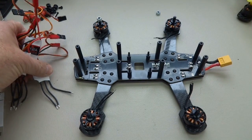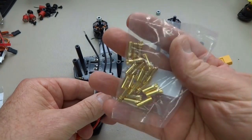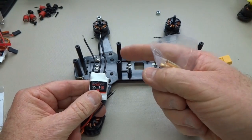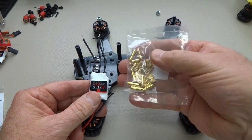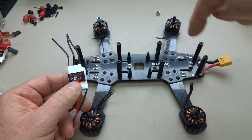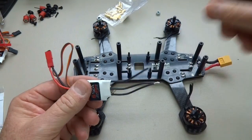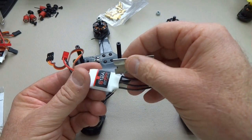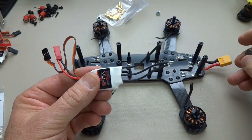Now, we might be tempted, and I've seen guys do this, to go ahead and put your ESCs on there and then use these traditional bullet connectors. But when you think about it, that's probably not a smart thing to do. We're going to be introducing, if you count them up, 36 possible points of failure, 9 per arm, and we're just going to avoid that altogether. So instead, what I'd like you to do, get your single edge razor blade and cut away on the ESCs so we have access and we can take these wires off with our soldering iron. So let's go ahead and do that.